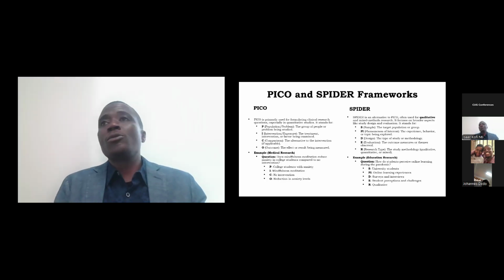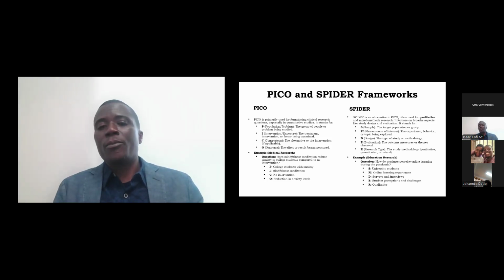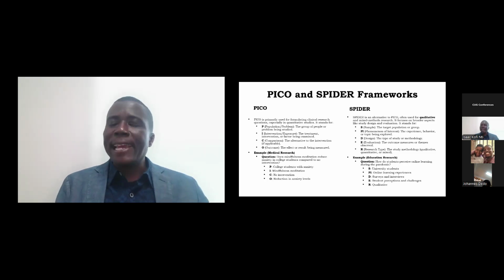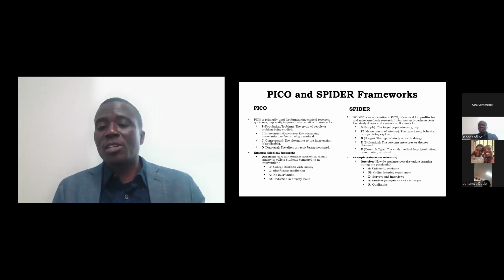So if you try to observe the thematic discussion in a particular research area, then the R, the research type, the study methodology. Is it qualitative? Is it quantitative? Or is it a mixed approach? So let's see an example here.